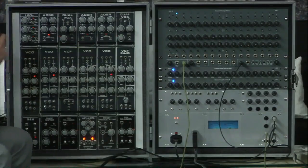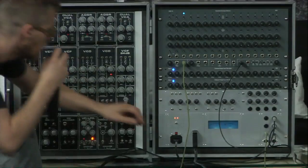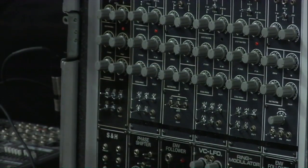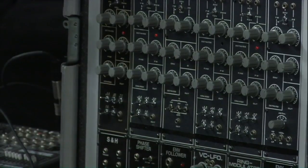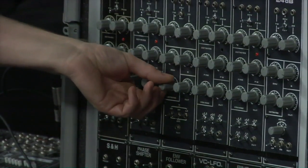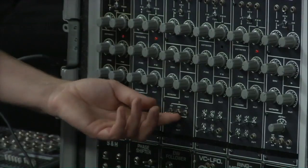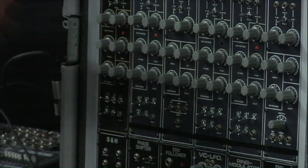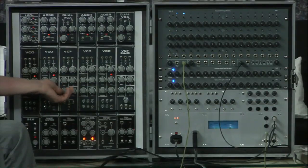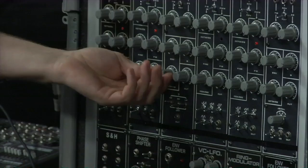So a filter basically gives you the possibility to, there are certain types of filters. You can have, let's say, a low pass filter. That means that everything low will pass and everything high will be cut away. So if I move along here, I can check how much I want to have from the high frequency and how much low there is. A band pass filter gives you the ability to cut everything away below and above, and a high pass basically does it with the high frequency. So you have three parts where you can decide, and you can of course also mix that.